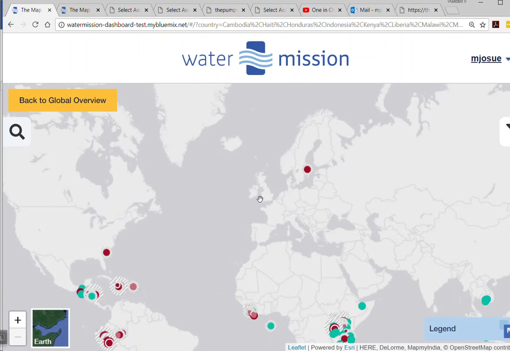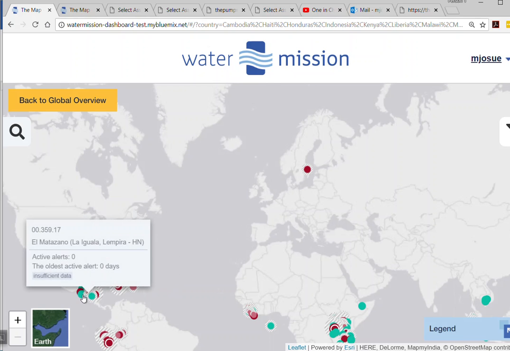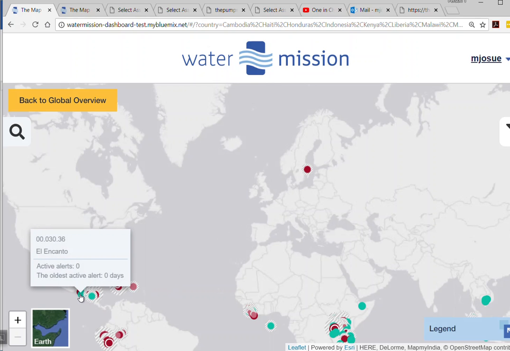The red dots represent a project in a country which has active alerts, and green are alerts which are inactive. In other words, there's no problem. We are fine. Not all alerts will be bad. So projects are there, but they don't have any alert that's active. So we are good with that.